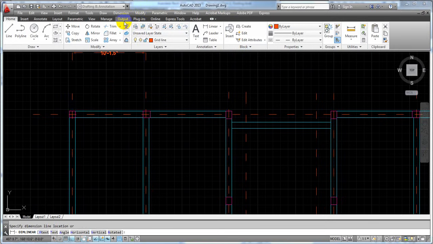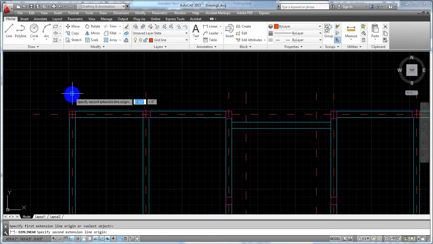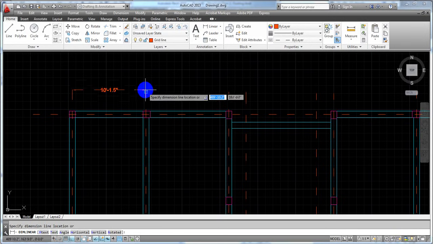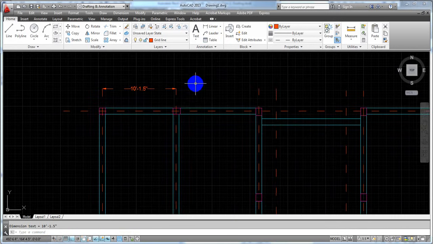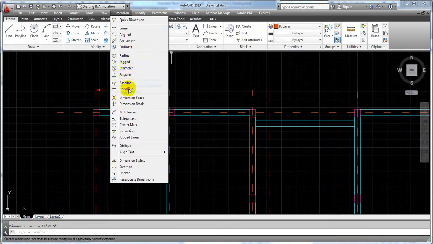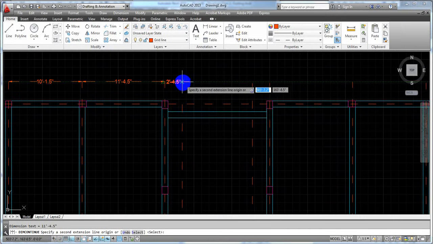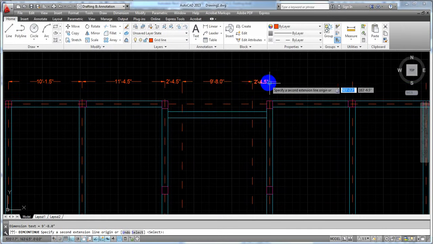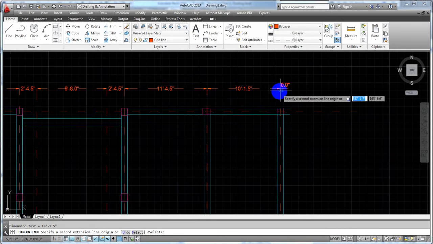After that I'll go to Dimension and continue the dimension, from that point to that point, that is 10 feet, and here 10 feet and 1.5 inch, that center to center distance. After that I'll go to Dimension, continuous, from here to that point, then that point, here that point, that point, here another one, and here another one.